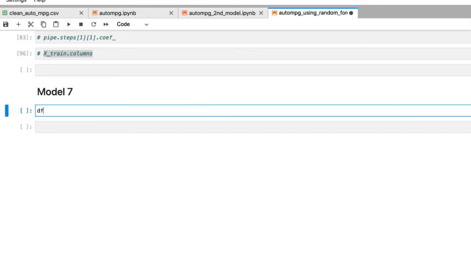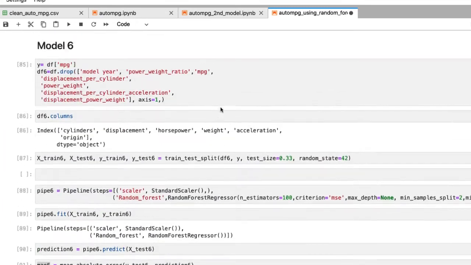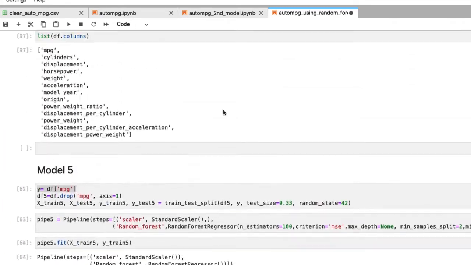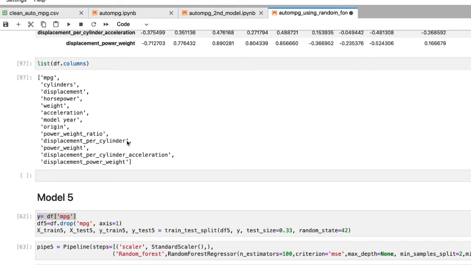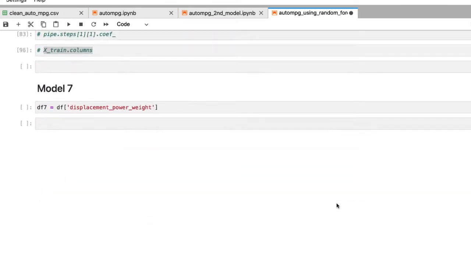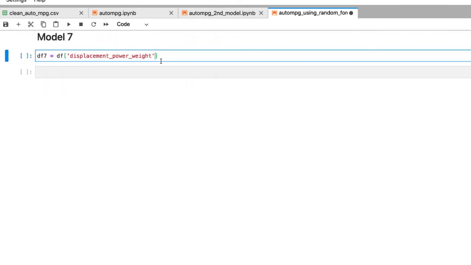Okay, so df7 equals to df displacement, power, and weight. Okay. So let's look at displacement per cylinder. A different feature. You can also look at origin.